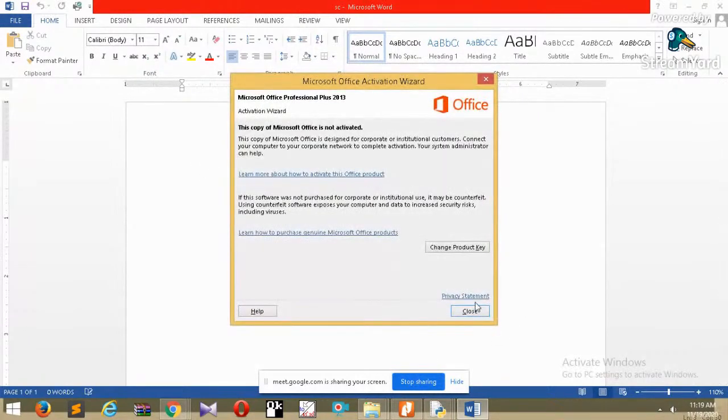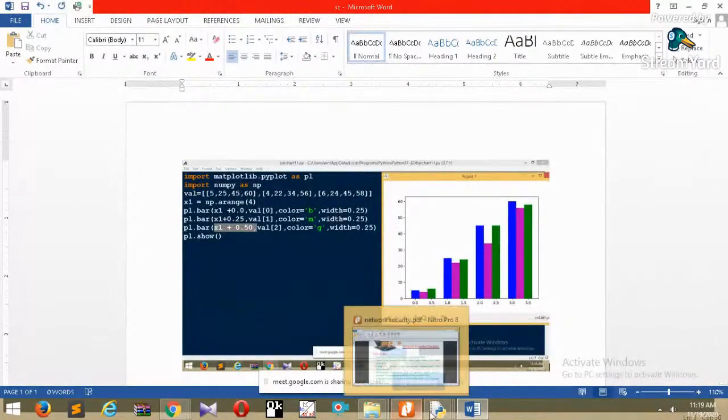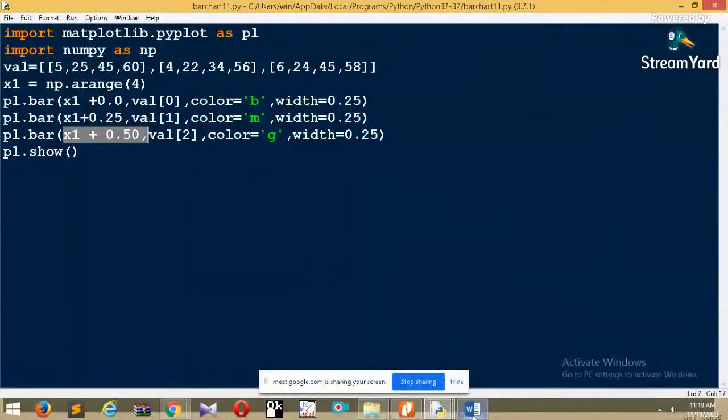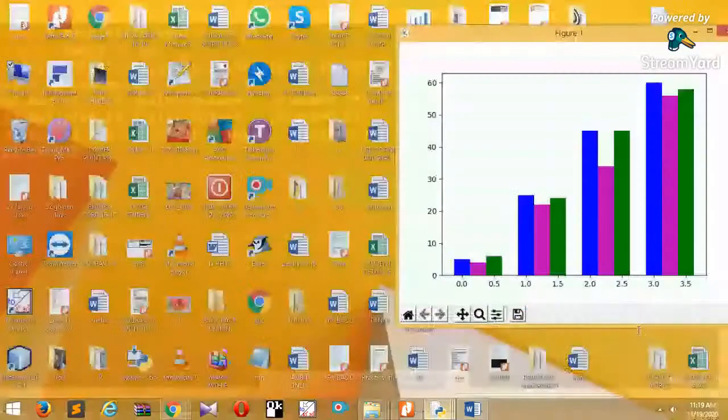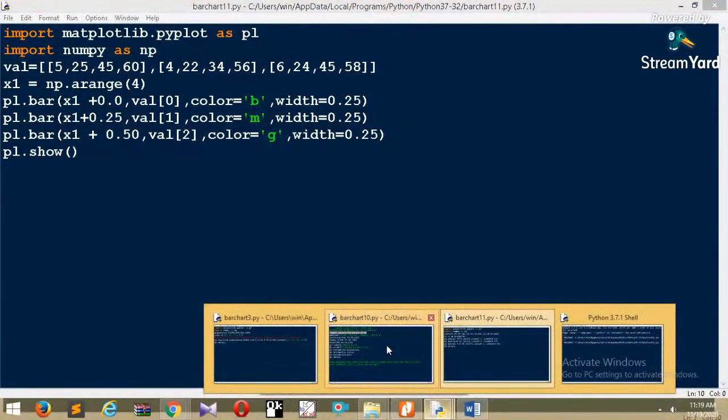Suppose I have to store it. Suppose here I'm taking the screenshot. Let it be here only. Okay, now again I'm switching to this one. Suppose I'm closing this one, and again I'm going to that India USA example. Suppose this one, this was the example.